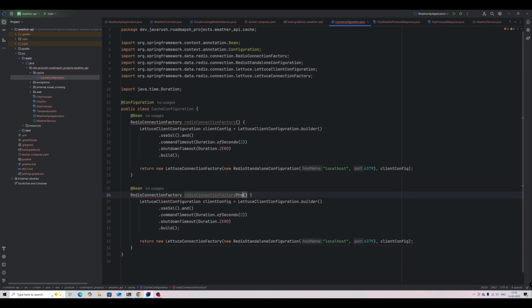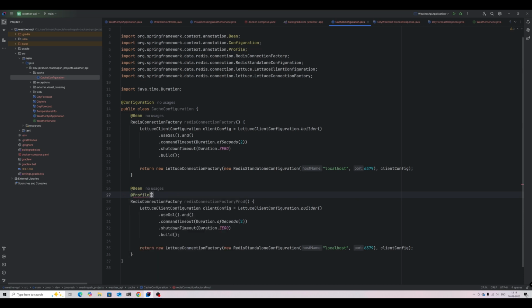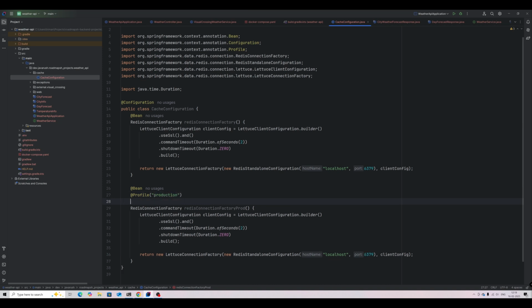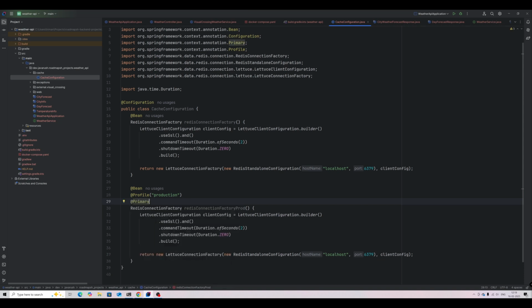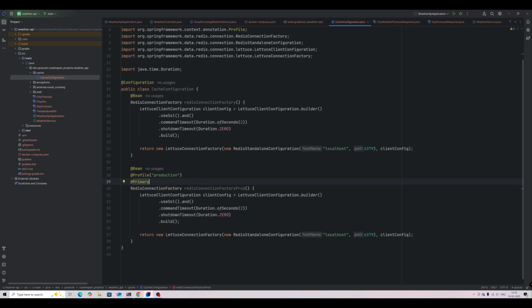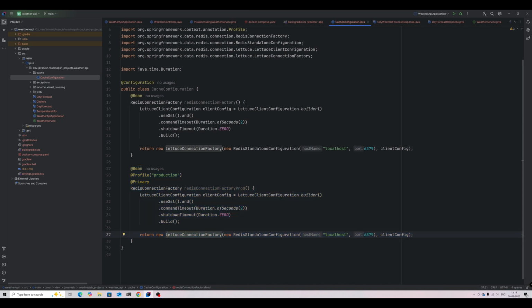I will say prod here, and this bean will be created only if the production profile is active, and in this case this will be primary as well. So if the code is not running in production, in that case this bean won't be created and only this bean will be available.